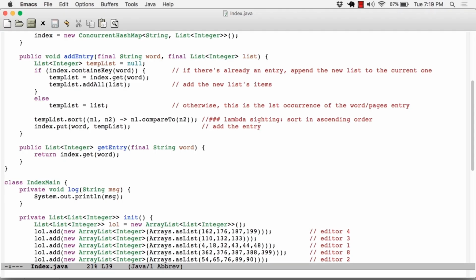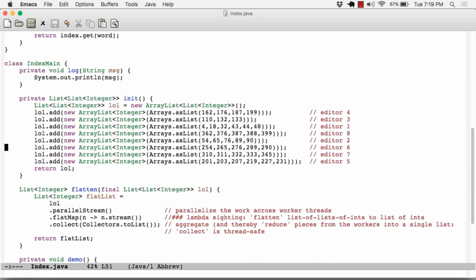Now let me move down to index main. It basically contains main, and I'm going to take it top to bottom. So init is the basic scatter work. So I'm doing this manually, and I'm going to create a list of lists, as you can see here. So it's a list of integer lists.